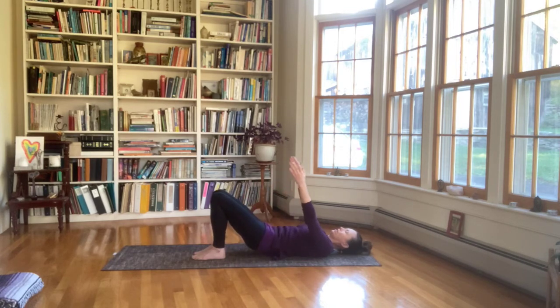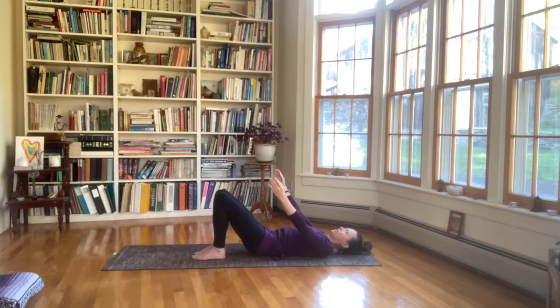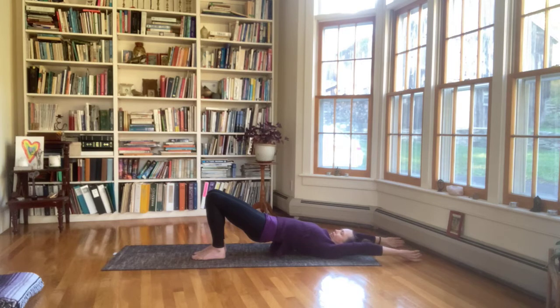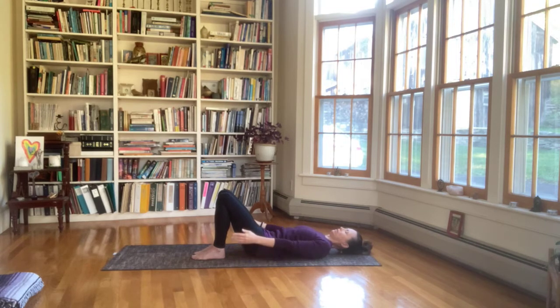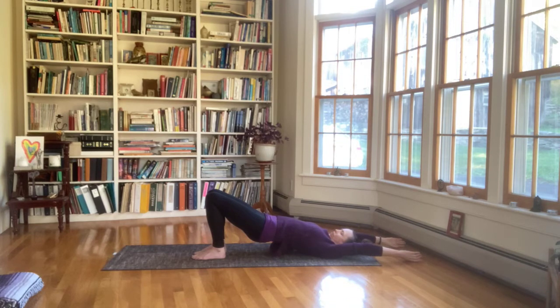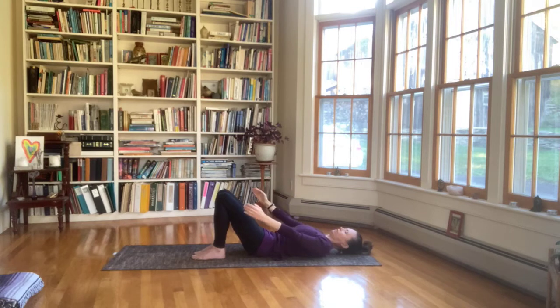Again, inhale and lift, stretching the front of the body, working the back of the body, and lower with the exhale. Take your time. 3 more repetitions, please. And the final repetition, we'll lift up on the inhale.